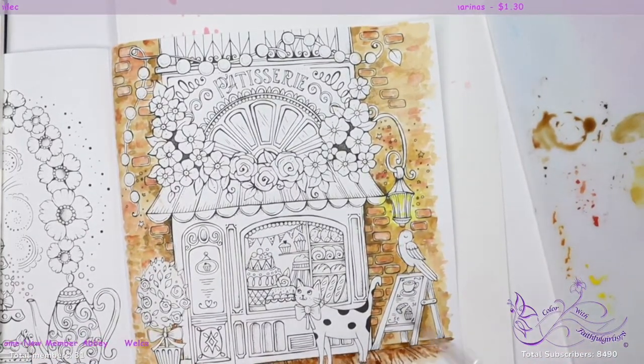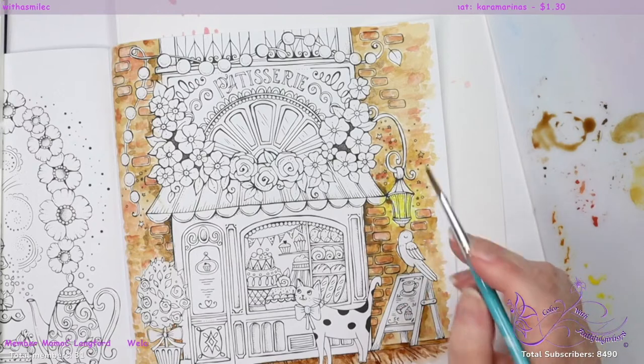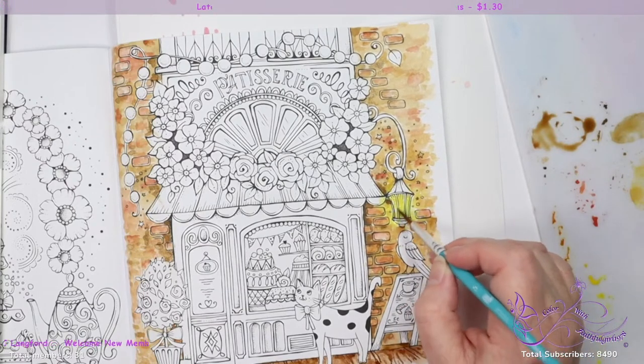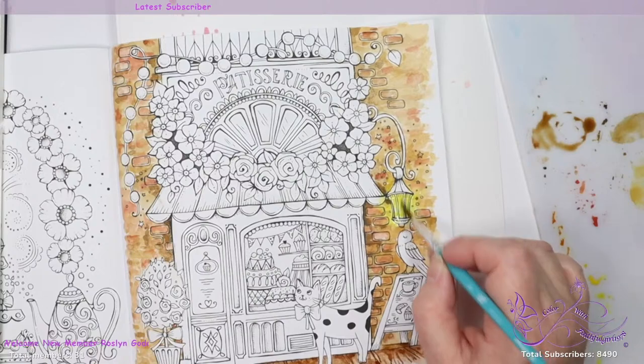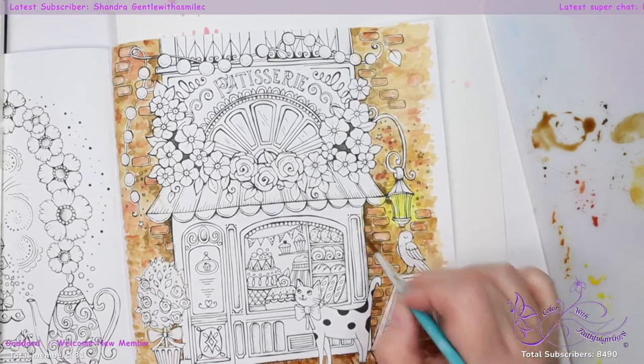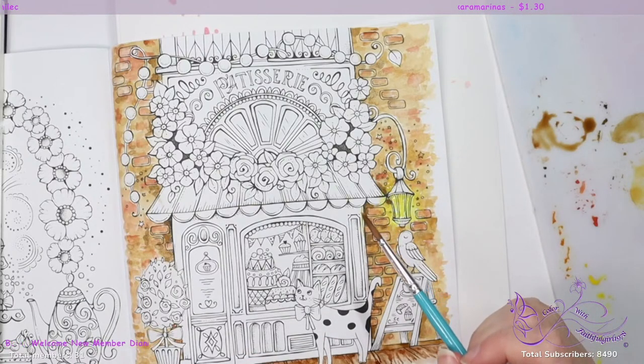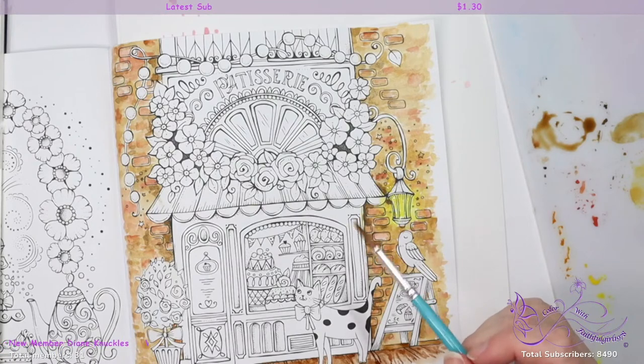Alright, so we didn't do much in here. I'm just going to do some, I think it's like lemon in here. A bit of lemon. And I'm just going to lighten that off a little bit there. Stick a little around the edges a bit too. Dot, dot, dot. I mean, it's not dark, so let's use the lemon. Yeah, we don't want it to be dark, do we? We just wanted to add a little bit.